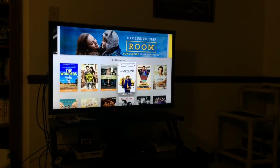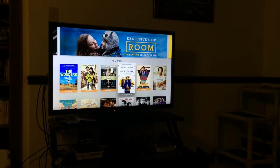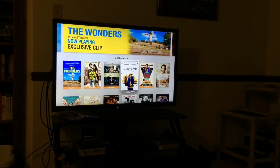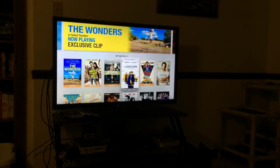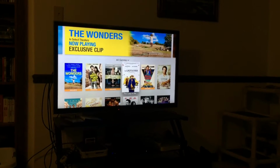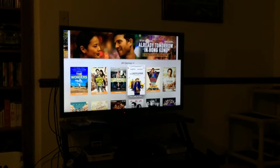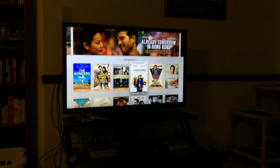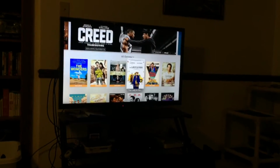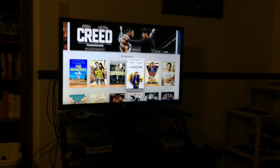There's also some games on there that I want to try out, and what's also good, even though Amazon and Google and Apple are all kind of fighting it out right now, Amazon's apps do AirPlay to an Apple TV. So I can just start up a video in Amazon and AirPlay it to the TV, and it'll be the same video quality as it would even if there was an app on there. But for now, Amazon does not have an app for Apple TV or Chromecast compatible, but they do let their iPhone and iPad app AirPlay. So really, in my mind, that's good enough. I always have my phone or tablet near me anyway.